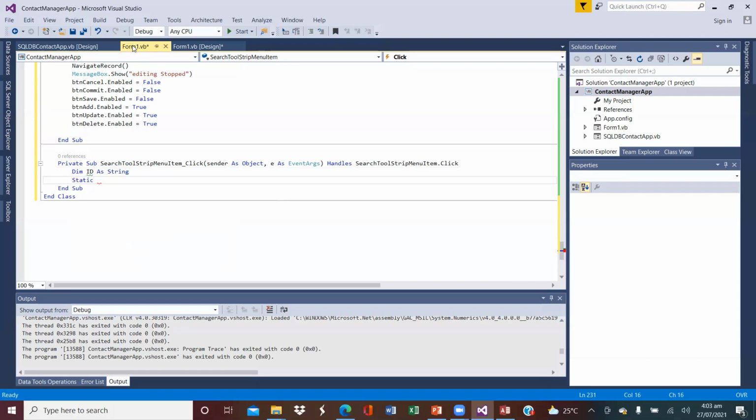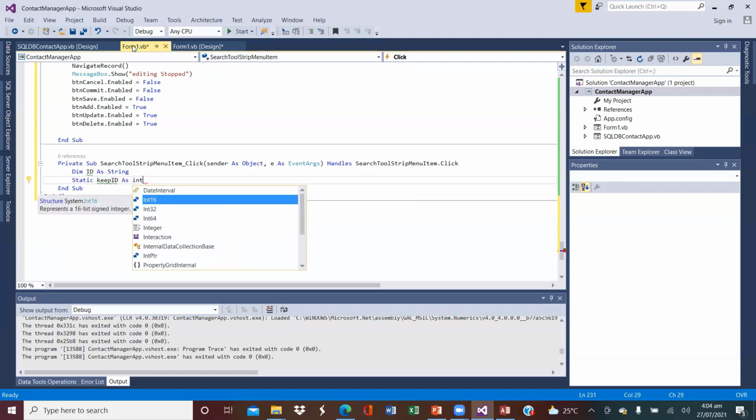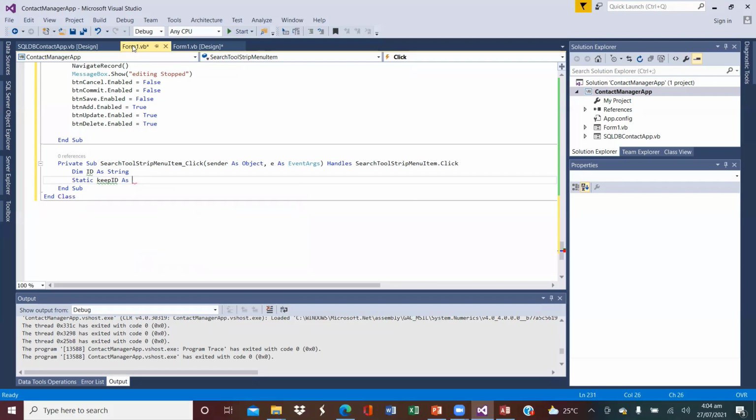So that's a static keepID as integer. This ID, we can make it integer, we can make it string. All right, let's keep it as integer and see if the code will complain.